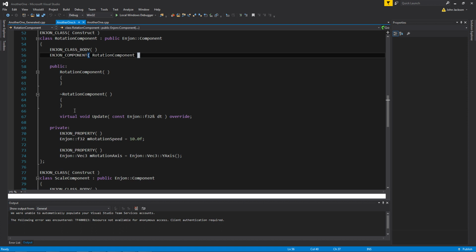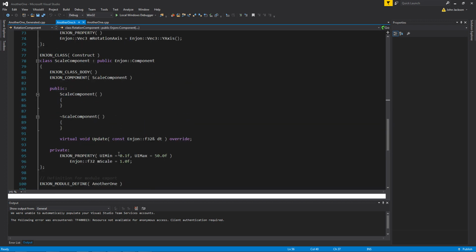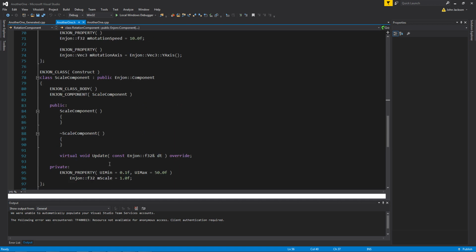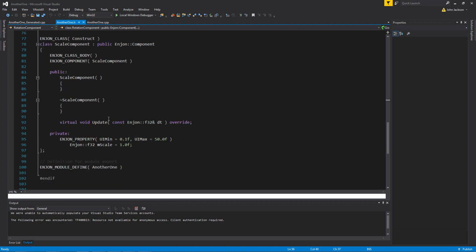That works with the meta class information. Rotation speed and rotation axis are two of the properties that are marked up for it. And then a scale component, which, again, is just throwing stuff together to make sure that I can create new components within application modules, load them into the editor, attach them to entities, and then play and stop playing and have all the serialization work correctly.